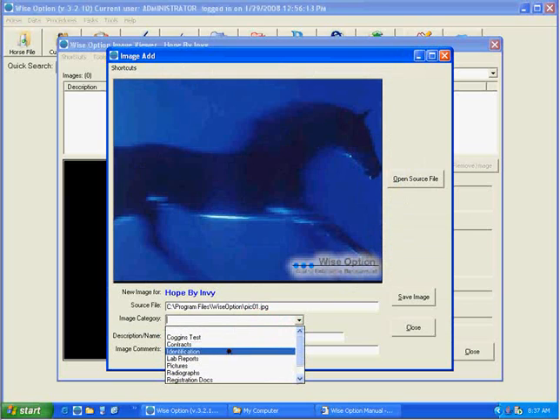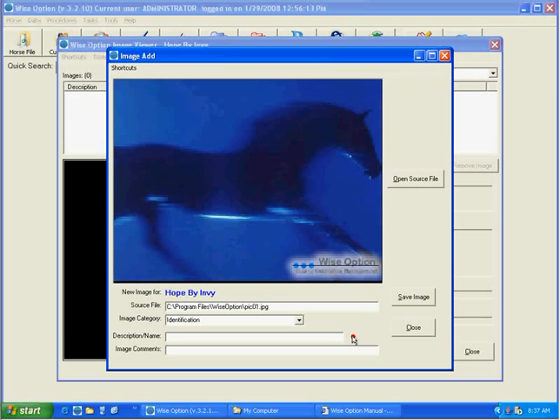Let's say that this is an identification picture. Pick one, identification for my horse. This field here, you can put up to 100 characters. Here is my comments, and this field here, you can put up to 300 characters.